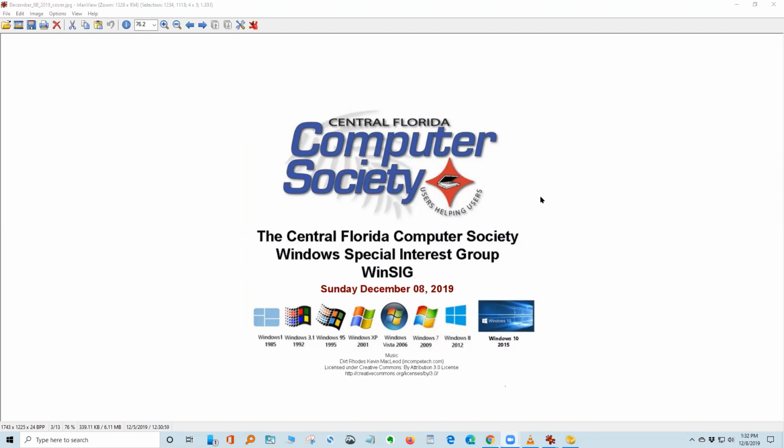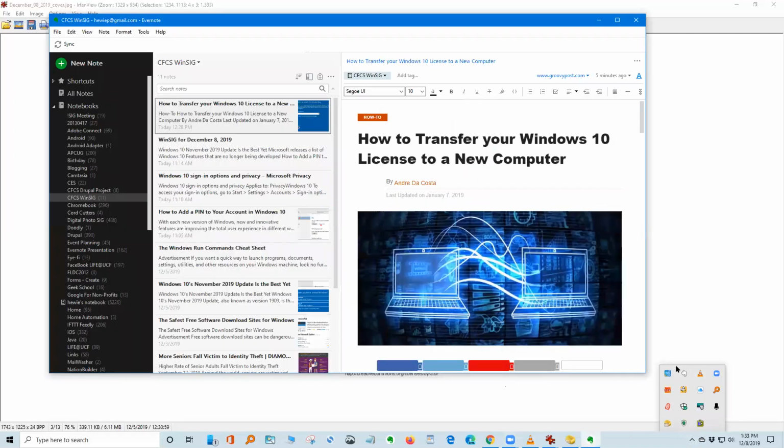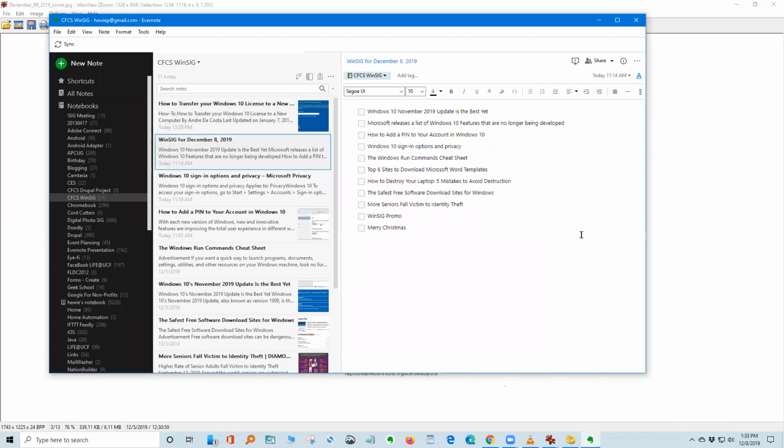We got several items to go through today. The list is not very large, but there's a lot of information in those, so I didn't add things to make it too long. So let's take a look at our list. Well, that's underneath something here, so I can't see it. There we go. We'll open this up, and our list is right here. And these are the items we're going to talk about today.